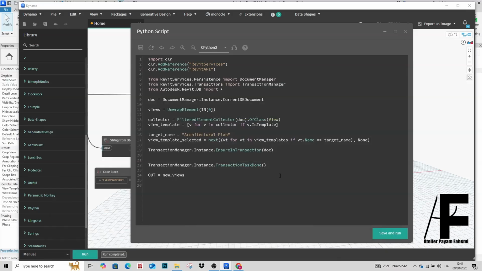Now we need to create an empty list to store our applied views. I'm going to name it applied views.